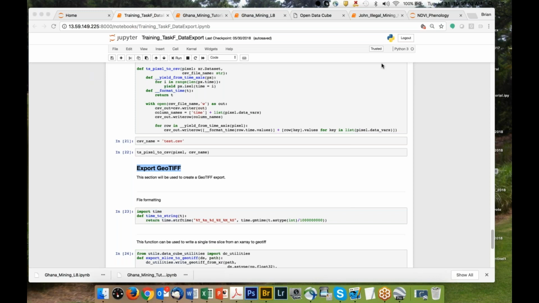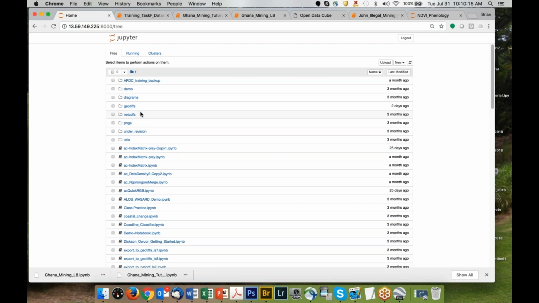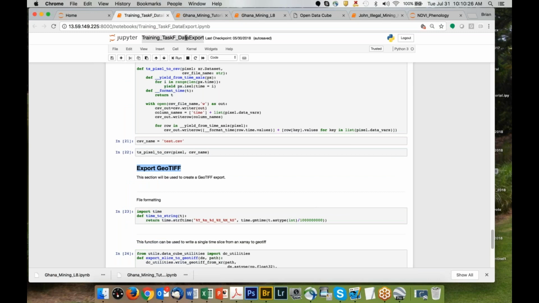So we'll create a notebook that basically references a shape file that you'll have to upload into your notebook folder somewhere. So for instance, let's say if I go to the files, maybe we create a folder here called shapefiles, and you will put your shapefile in the folder, and then when you are running a notebook for data export, it will upload that shapefile and use that to clip the region that you want to create.